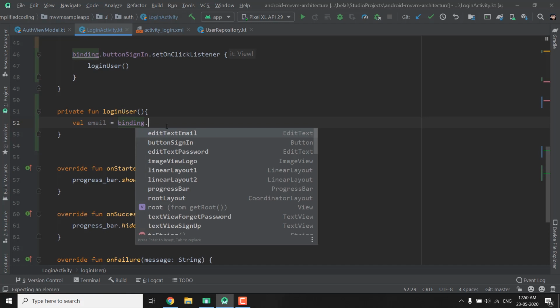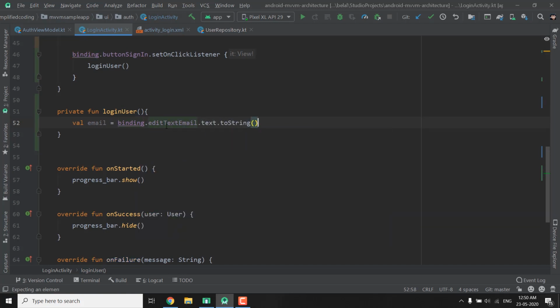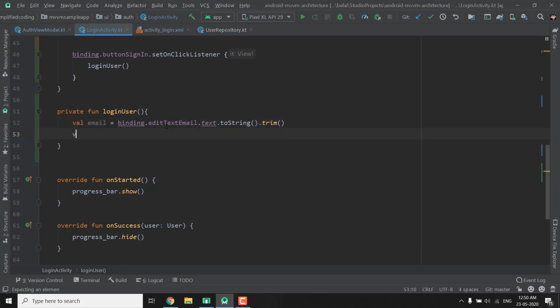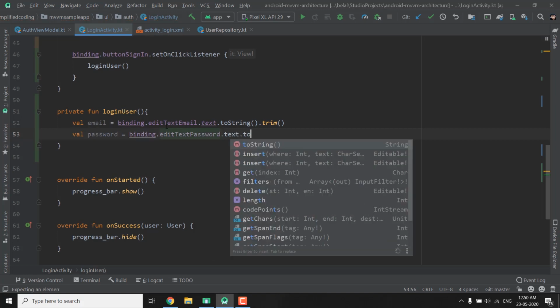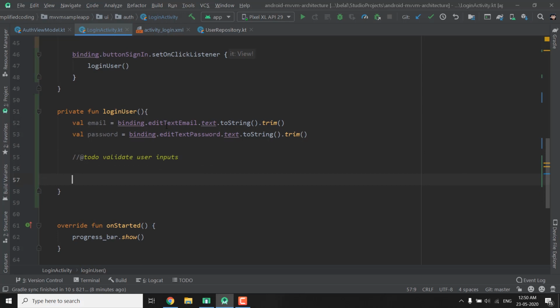So we have binding dot edit text email dot text dot toString dot trim like this, and val password equals to binding edit text password dot text dot toString dot trim. Now you can add validations if you want. I am not adding validations for now, but for now I will just perform the login assuming the inputs are okay.